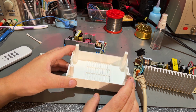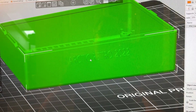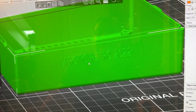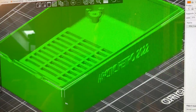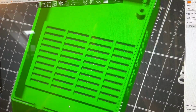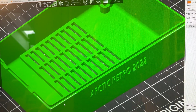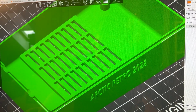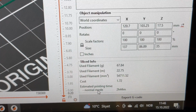So now I'm just going to print the other part. And I actually made a small modification to it. As you can see, I printed Arctic Retro in 3D letters on the side. That's something you can do when you download these models. It's easy to modify them if you need to. And this part on the 0.35mm fast mode is going to take 2 hours and 44 minutes.